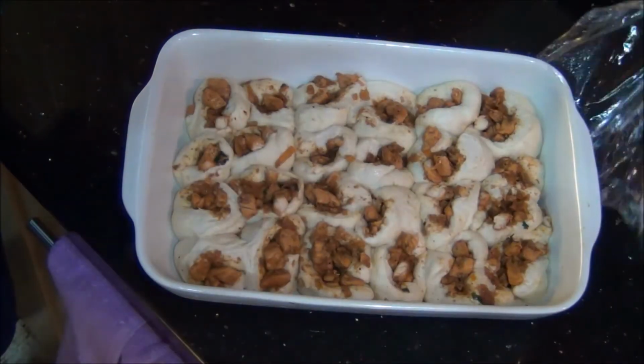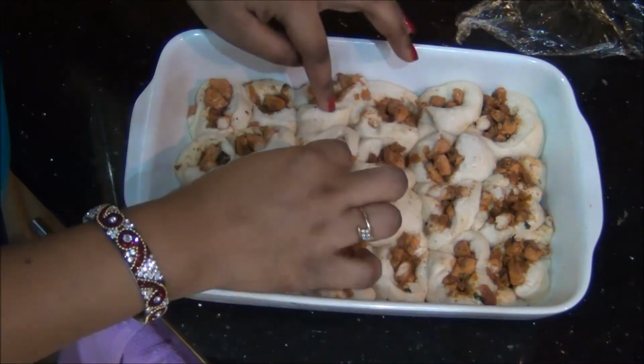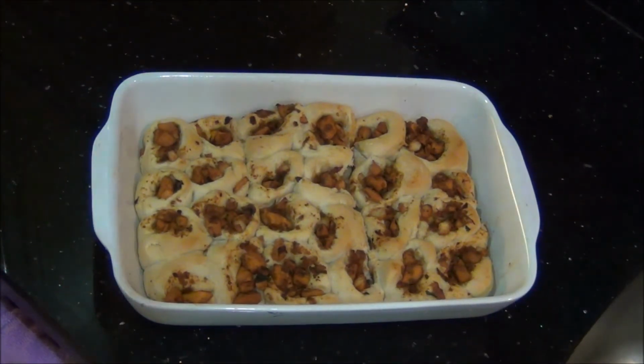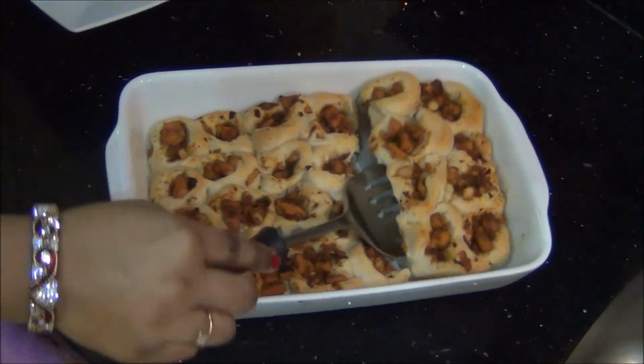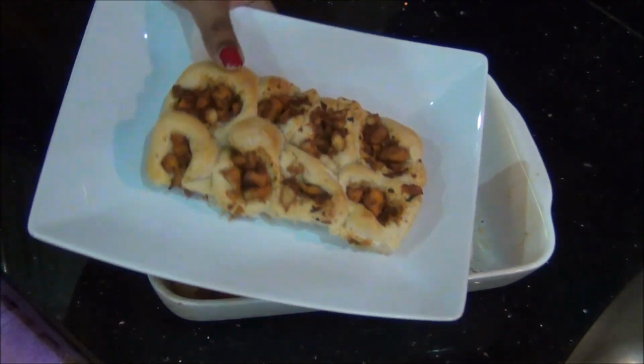Now you can see it is doubled in size and ready to go into the oven. Bake it at 150 degrees for about 20 minutes or until the top gets golden brown in color, and you can see the chicken stuffed bread roll is ready. If all of them have stuck together, don't worry, we have squeezed 8 in one batch, so the 8 will come out very smoothly. It will not stick to the other batch.